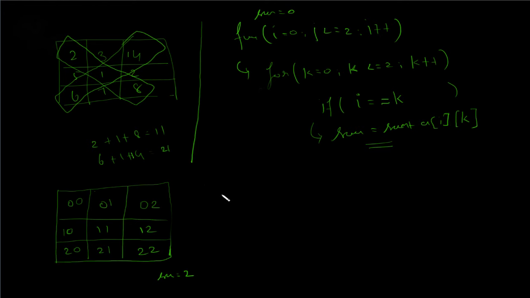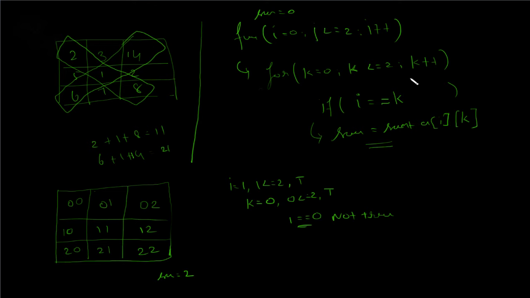So when i becomes 1, the value of 1 less than or equal to 2, the condition is true, it gets inside this for loop, and k is equal to 0, starting over. Then 0 less than or equal to 2, the condition is true, but here in the if condition, it should be the value of i first, that is 1 equal to 0. This is not true, so this statement won't get executed again.